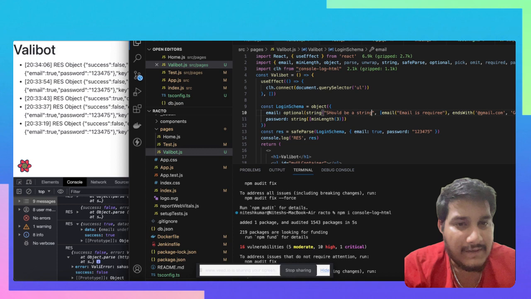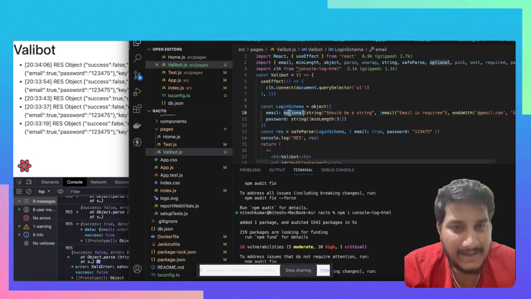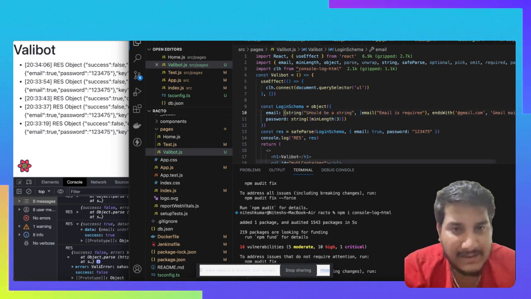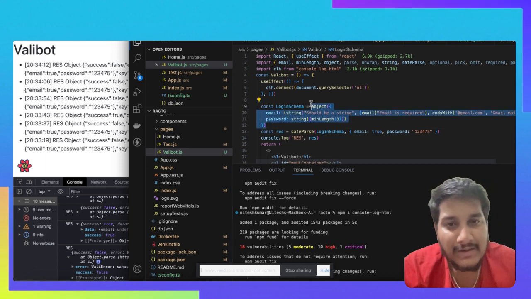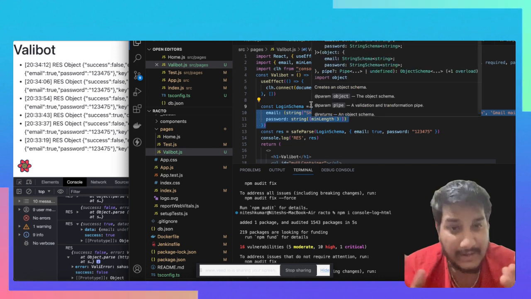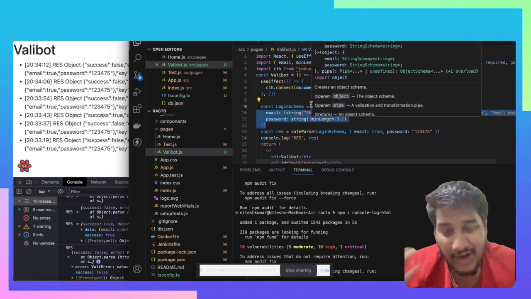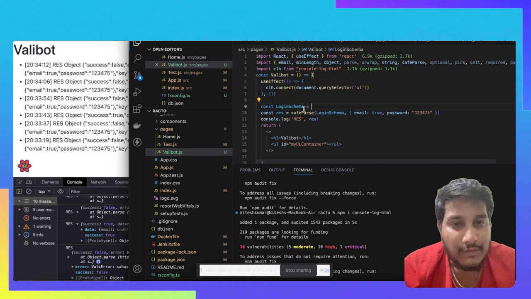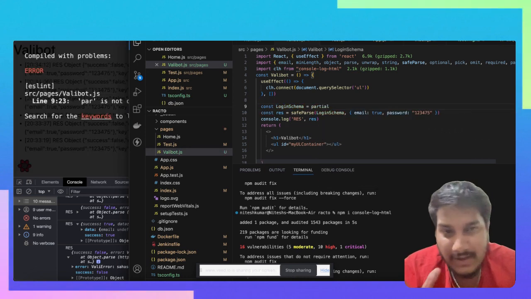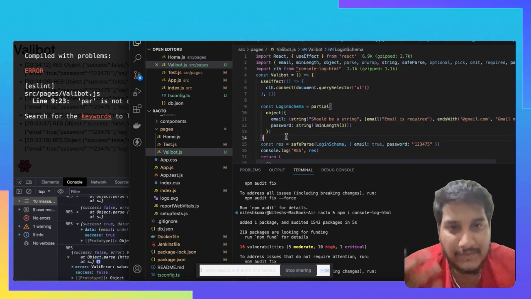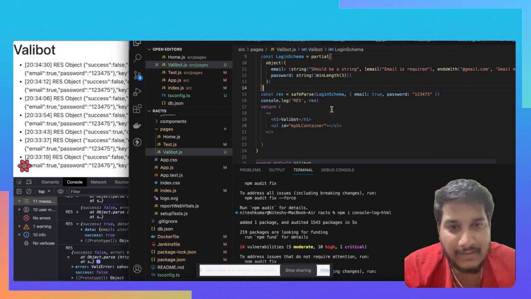Okay. Now, once we have done till now, let's say we don't want the email to be coming every time again and again. By default, whenever you define a schema, it's always required, so you have to have that value. If we want to have only a partial value of an object, that time you can give the object itself here.